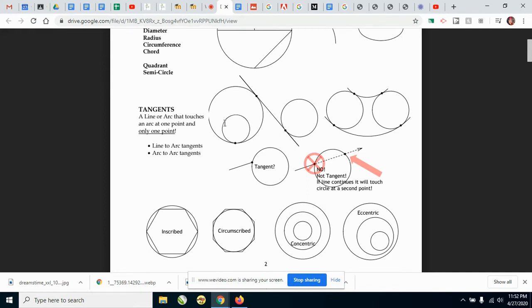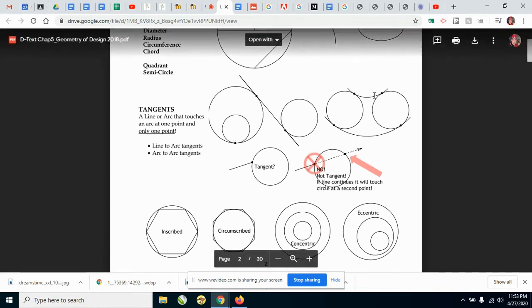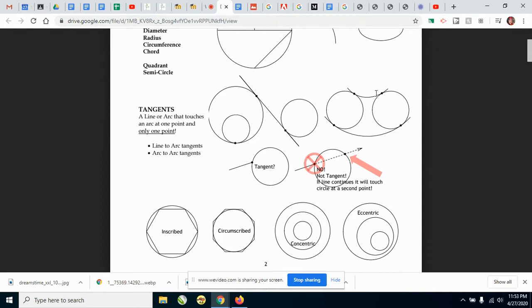Now you can also have circles or arcs that are tangent to other circles or arcs. So here you have this circle on the inside touching this bigger circle on the outside at this one point and only one point. Over here you have this smaller arc being tangent to these two circles. That little arc only touches those two circles at those two individual points. Likewise, this larger arc, where you can see the tangent points are on the inside of the arc, so they're internal tangents.